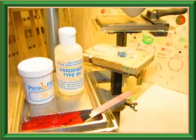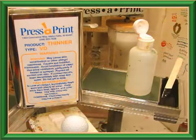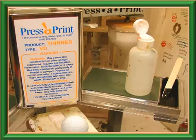Okay, ink comes in many formulations, but type W is the correct ink for golf balls, and I mix in epoxy hardener very liberally. So, in a sense, I am printing here with colored epoxy glue. This is going to be an extremely durable imprint. Now, the art and science of manual pad printing is largely in the thinner mix. If any of you have had difficulty with manual pad printing, it's quite likely you haven't mixed the thinner properly.